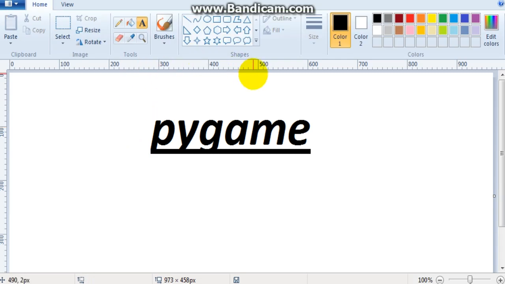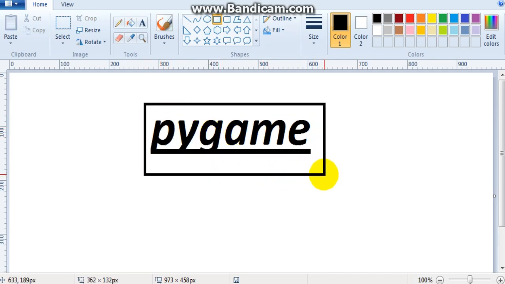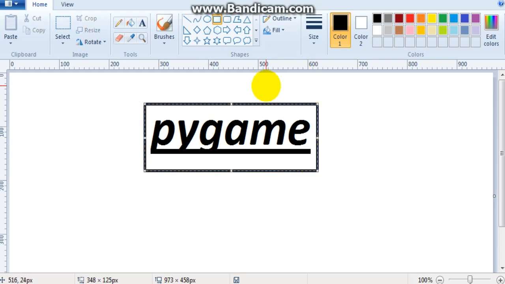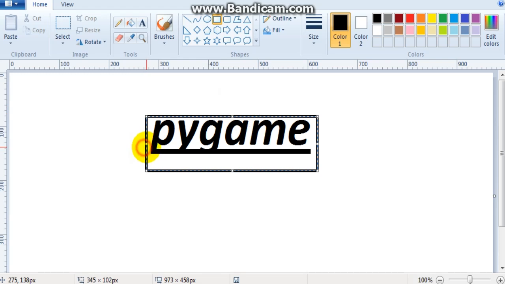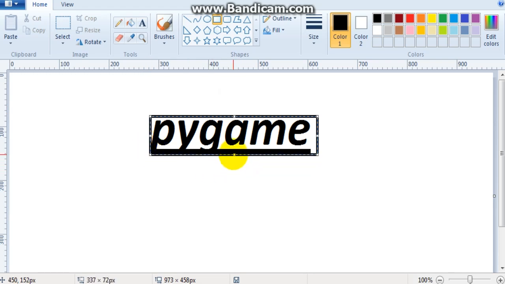I underlined it and put some basic font color, but that's not of much use for now. Let me draw a rectangle around this, and maybe color it. It should be the exact same size as our text basically, and this is going to aid me in explaining.